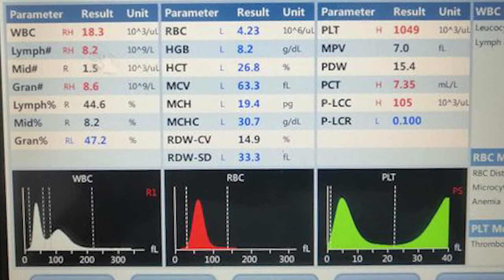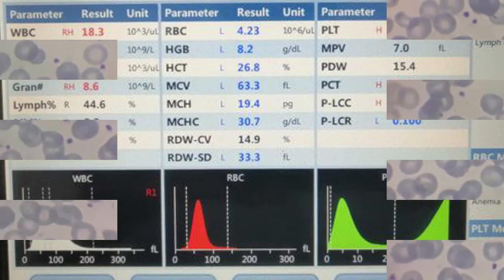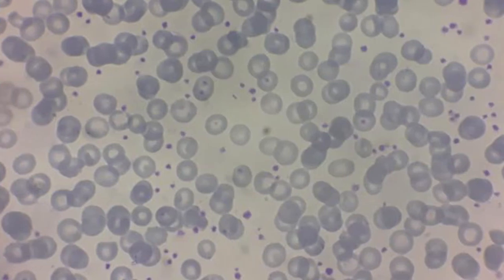High platelet count. A false increase in platelet count is seen in hemolyzed samples as the broken RBC debris are counted as platelets. Please check for sample hemolysis for the correction. Iron deficiency anemia can also cause a high platelet count. Normal iron level is important to maintain the normal platelet count. A decrease in iron level causes increased platelet count.